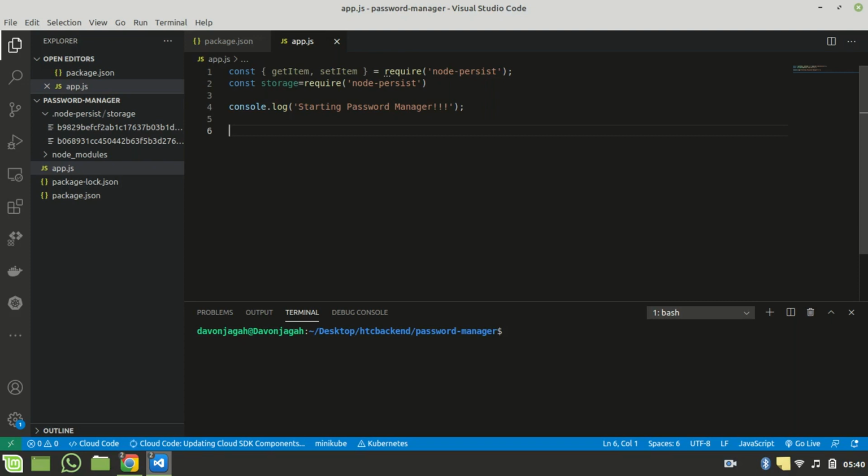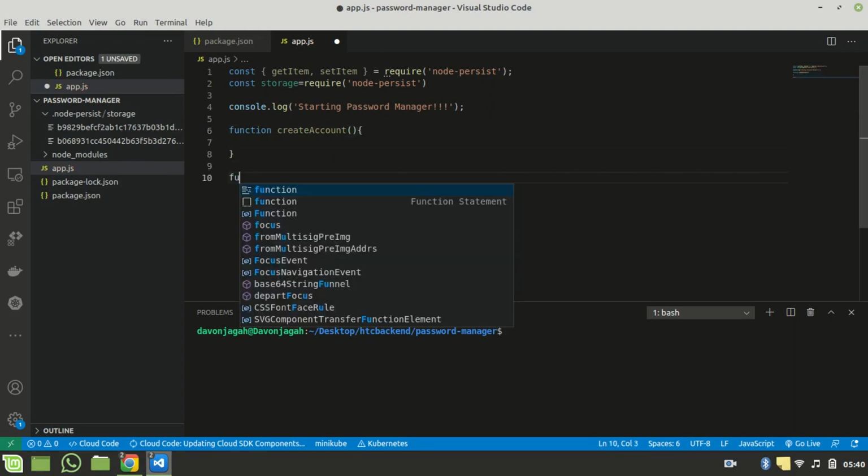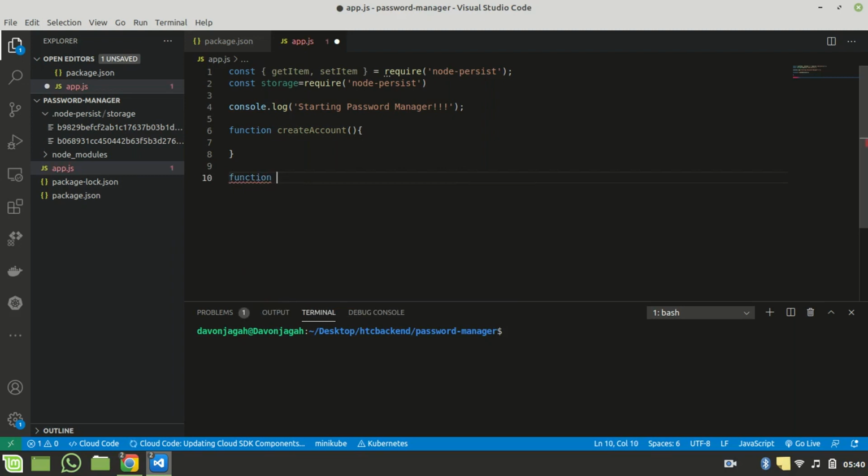So we are going to have two functions, one to create the account and one to get the account. So function create account, then function get account.